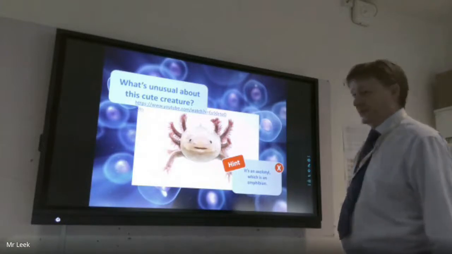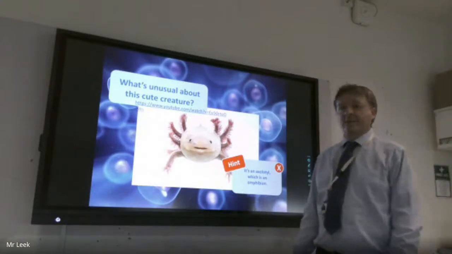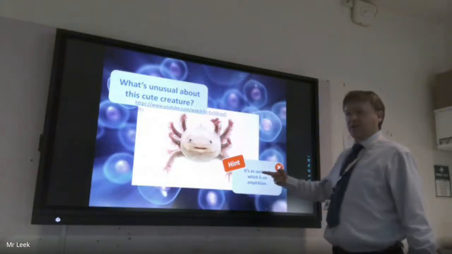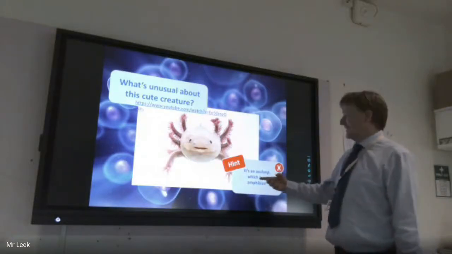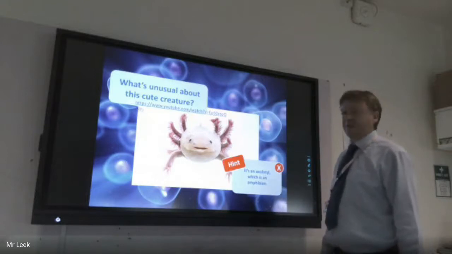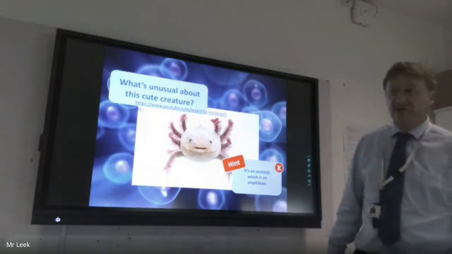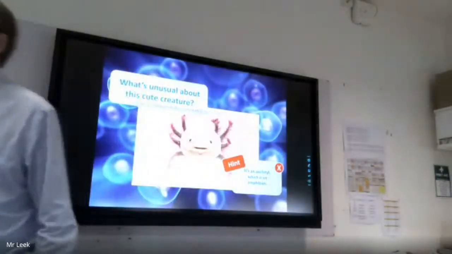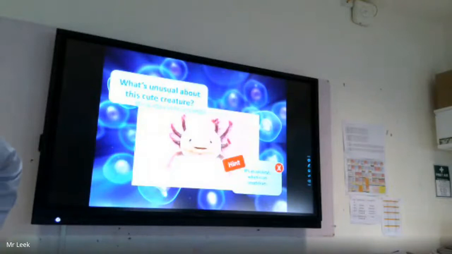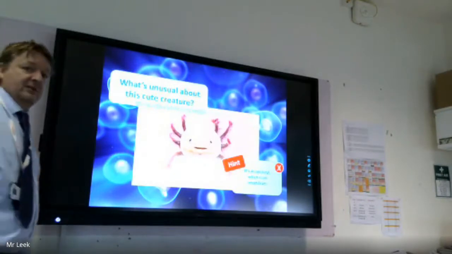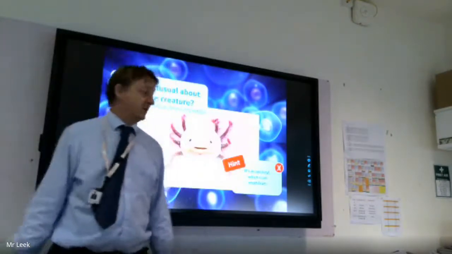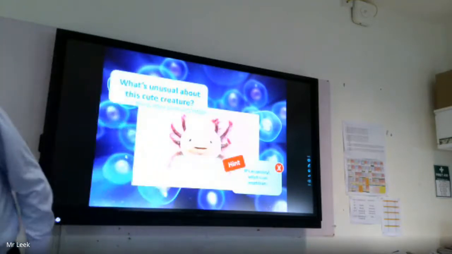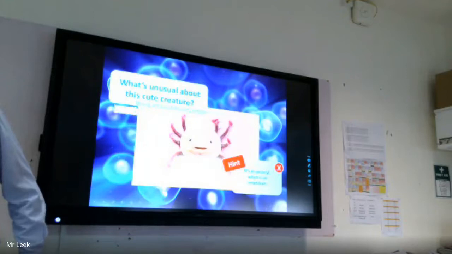Now, it reminds me of a few people, this. This is called an axolotl, and it's one of the most amazing creatures there can ever be. Not only does it look incredibly cool, but it can also do certain things that are absolutely brilliant. I'd not even heard of one until about 6 years ago, and then the GCSE exam asked about an axolotl. So that's why we make sure we focus.